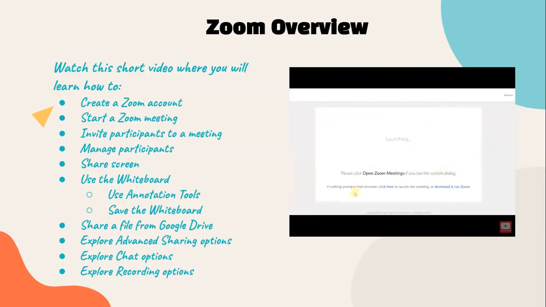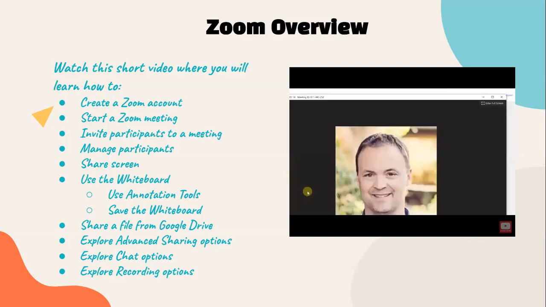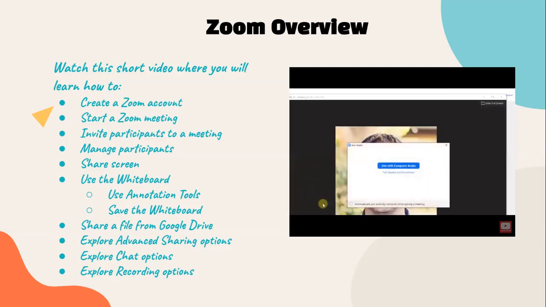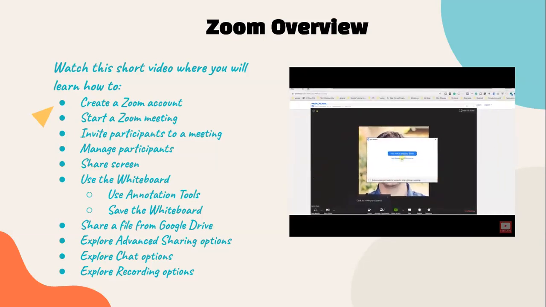And like I said, it would be a download if you haven't had this installed prior. And then it has my Gmail account. It grabbed that picture, and I'm going to join with computer audio. You can see where I can run a little test, and I can automatically join audio by computer, but I'll just join with computer audio here.